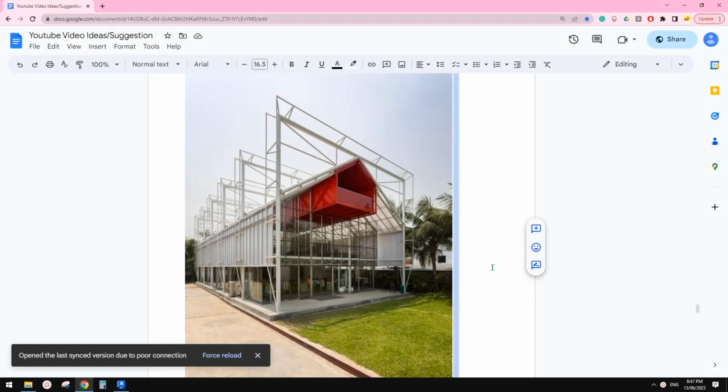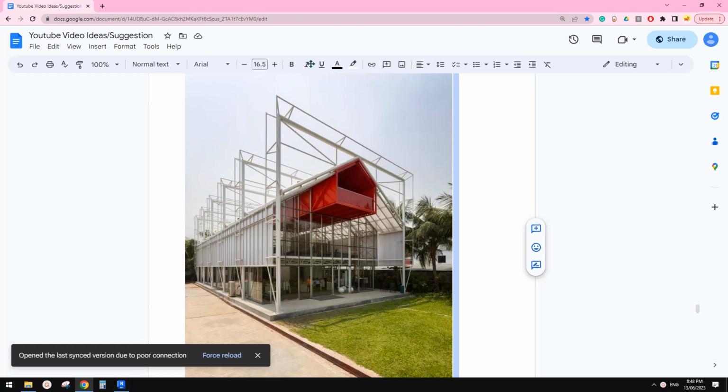So today let's try this one. I think we're going to model this bit, because the middle part is quite simple, so I don't think you need me to show you how to model that. But the external structure can be quite interesting, and we can try some different methods to model these.